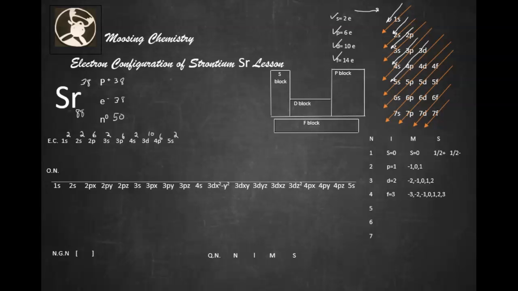Orbital notation uses Hund's rule. Hund's rule says that you have to fill every suborbital first with an up arrow, and then go back and fill with the down arrow. So let's look at 1s: 1, 2, there you go. Then 2s, and 2px, 2py, 2pz. Here's a good illustration of Hund's rule: 1, 2, 3. See, every suborbital is filled now. Now put the down arrows.